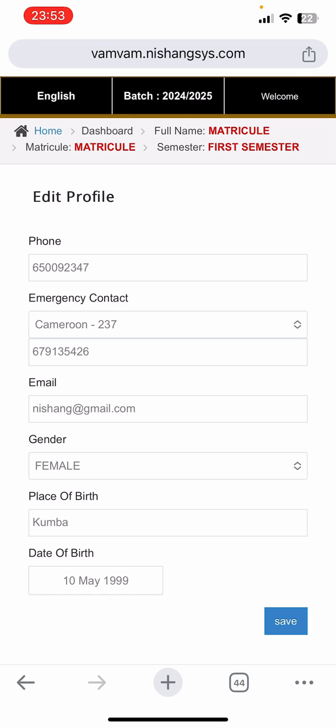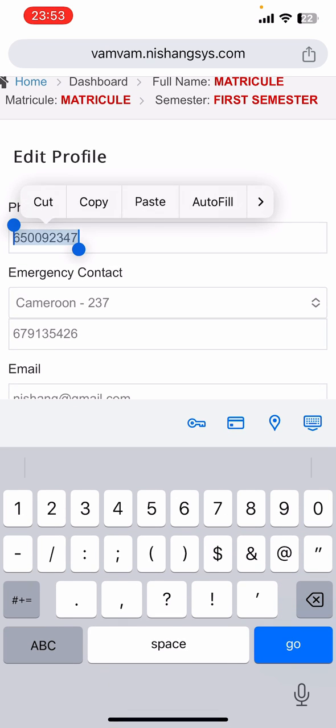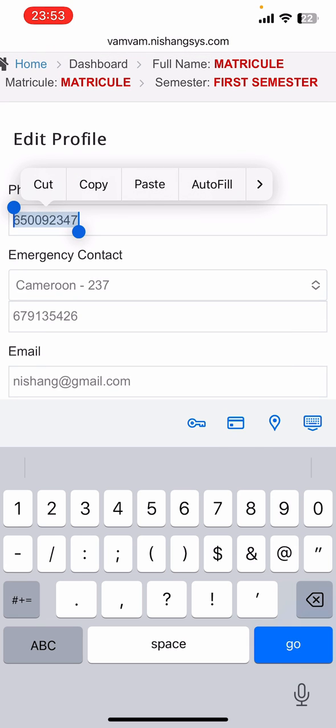When we talk of an emergency contact, there are many students that will try to cheat the system by providing the same telephone number as the emergency contact. Meaning if you are in trouble, there will be nobody to contact. When they call, your phone will be the one ringing. So the system prohibits that. If you provide your telephone number the same as your emergency contact, the system is going to block it and throw a message here that your number and parent telephone number cannot be the same.